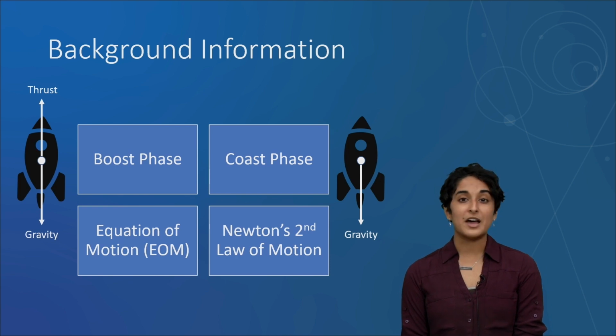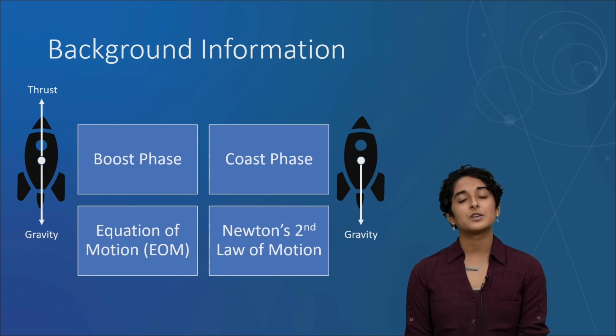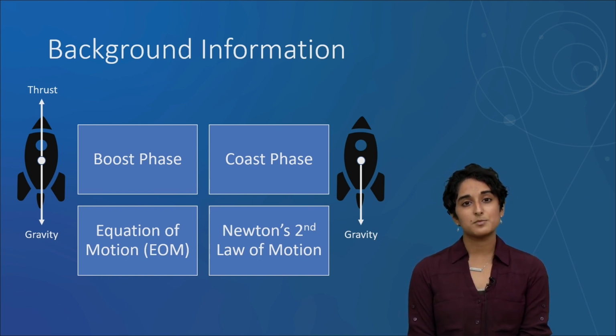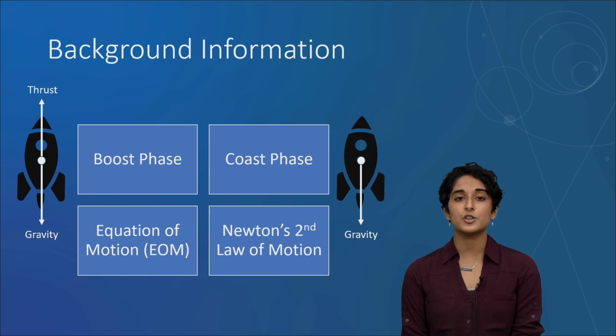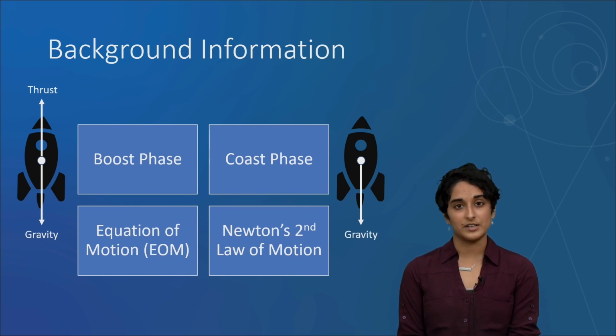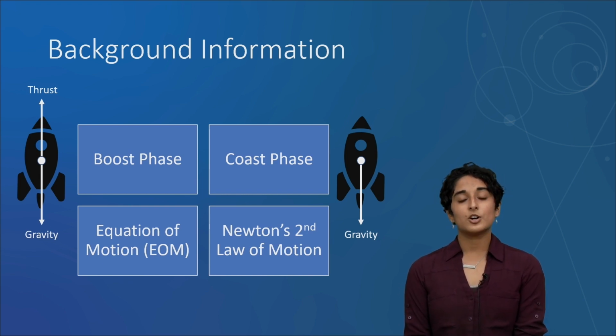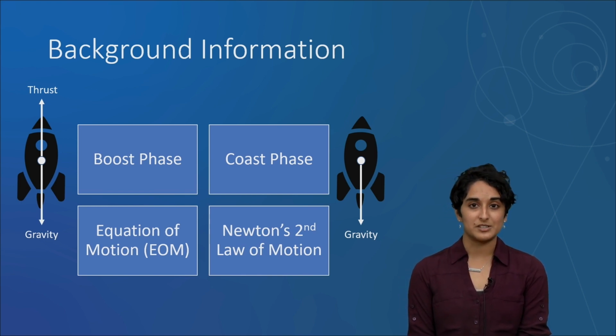Before we get started with the fun math, however, let's take a step back and talk about some terminology. Just for convenience, we want to talk about our rocket's flight path in two halves. You may have heard these phrases before, but we'll define boost phase as the initial part of our rocket's flight when it's experiencing a thrust force due to our motor as well as gravity. Right after that, we have our coast phase, and this is when the motor has already burnt out and now the rocket is decelerating due to gravity. Eventually, at the end of the coast phase, gravity will cause the velocity of the rocket to be zero. This is actually how we can identify apogee.